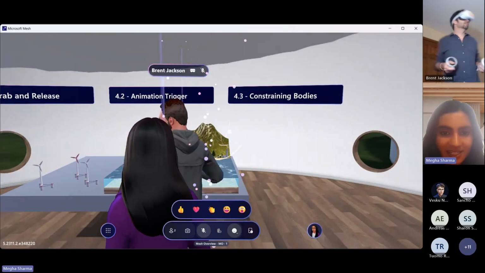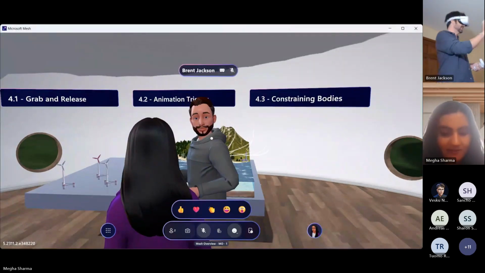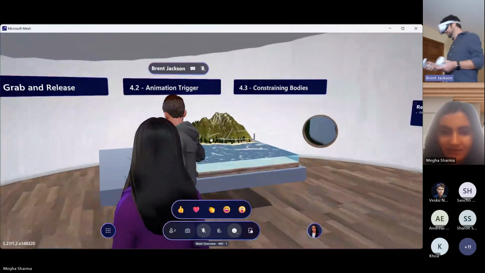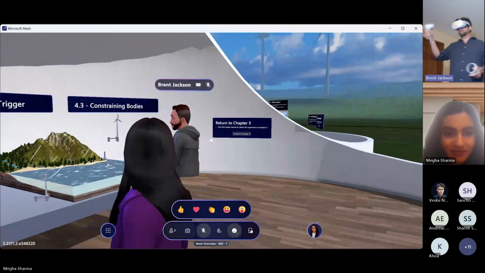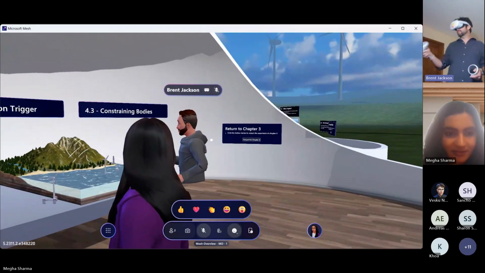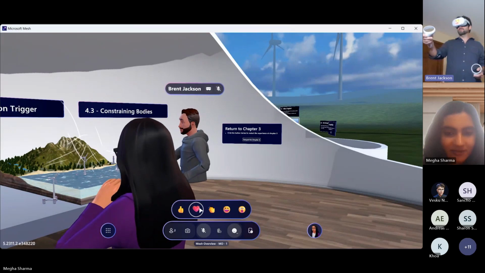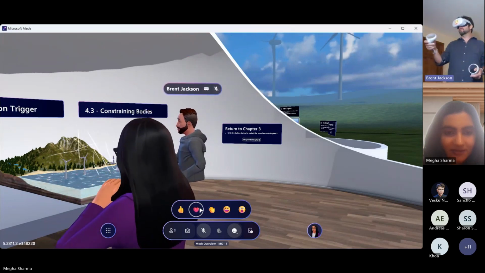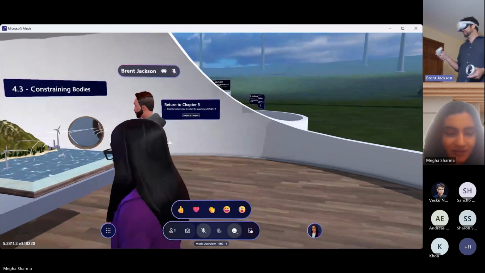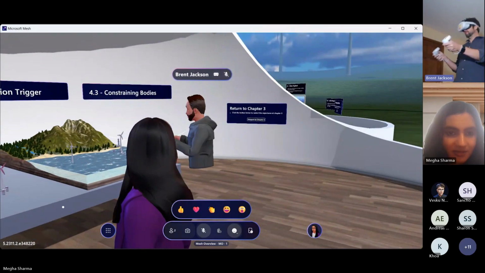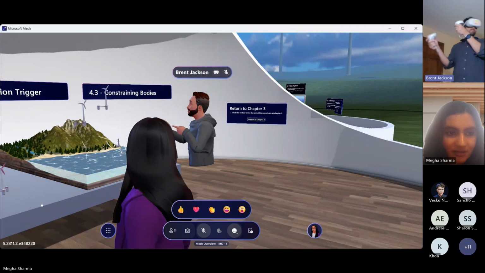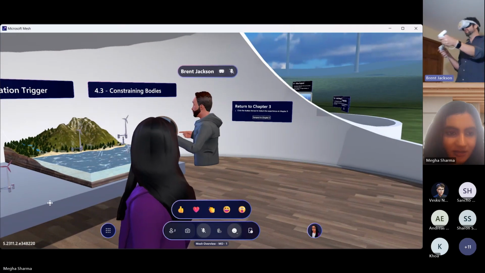Awesome. We're at our physics station. Yeah, and so you can see here now, Megha and I both can pick these up and move them around and place them over here so you can see and learn how the physics works. When you place your windmills over here, I did not add physics to that one when I built this one up. And you can even pick up two at a time and move them around if you're in Quest. I believe you can only do one on mouse and keyboard.